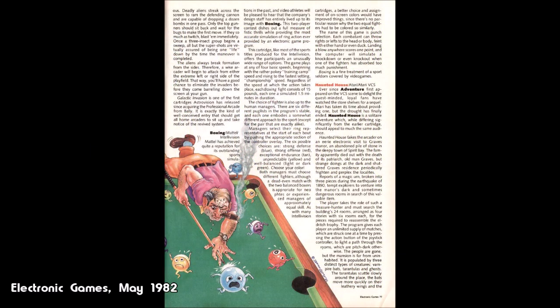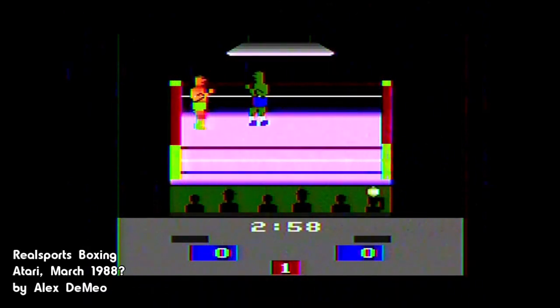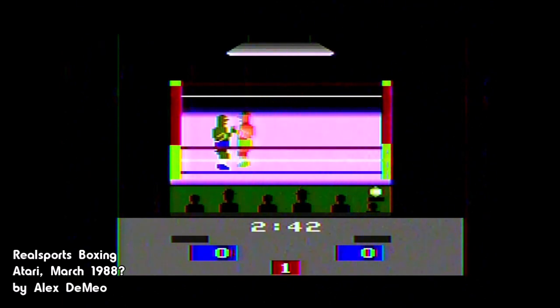And surprisingly, Atari itself would not publish its own take on boxing on the VCS until 1988, when Real Sports Boxing finally made its debut. This take is in line with the Intellivision version, with multiple boxers, a side-angle view, and in-ring mobility in the vein of Whitehead's own boxing title. The complexity is what you'd expect from a game of its era, but this does render it a bit harder to jump into compared to the relative simplicity of Activision's version.